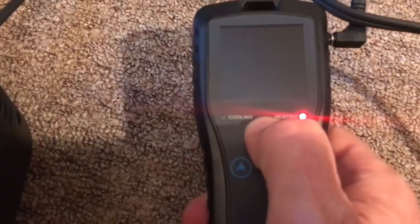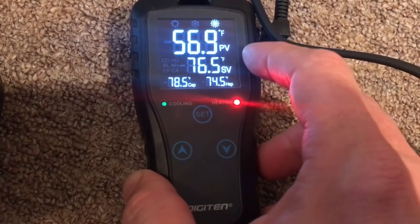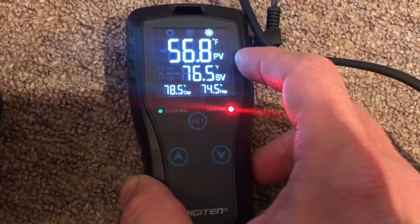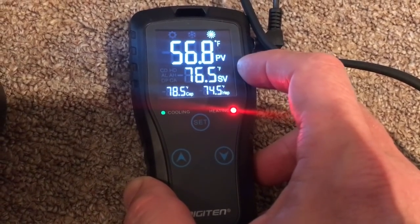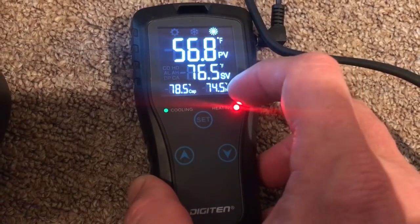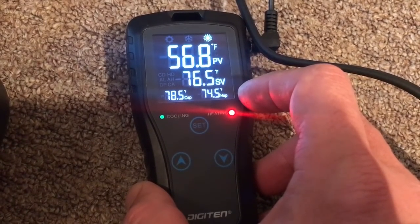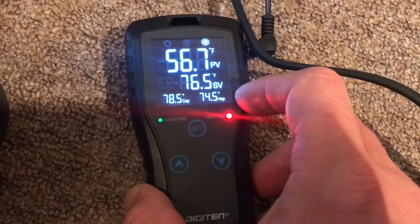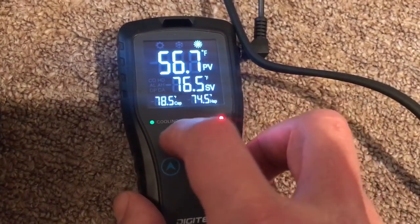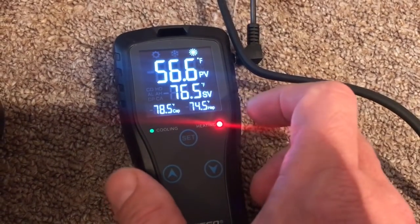So the controller, that's kind of the interesting thing. What we have here is the PV, which is the current temperature. Present temperature, I don't know. The letters they use are rather strange. This number and this number are your ranges for the heat that you can set. So that means when it goes down below 74.5, it turns on. When it goes above 76.5, it shuts off. The same thing over on the air conditioning side. Now all these settings are changeable.